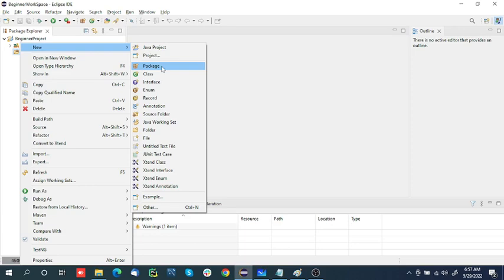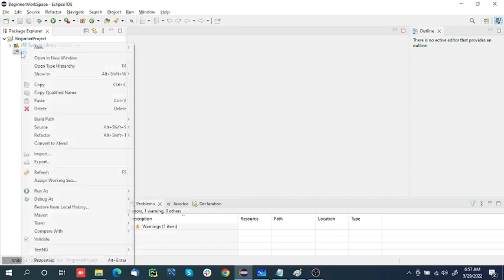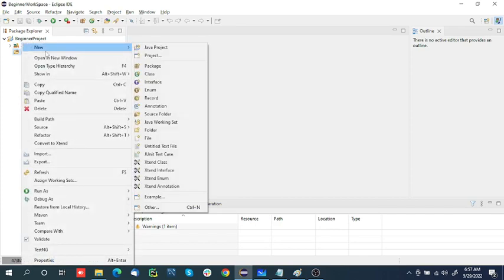Like one carton box is kept inside another one, and then inside that we have our item, right? So it is something similar to that we are creating over here. So instead of creating the class right now, because that was giving us a discouraged warning message, we are going to create a package first. So come to this new, and instead of class, we will first create a package, and we will use this package to store our classes, right?